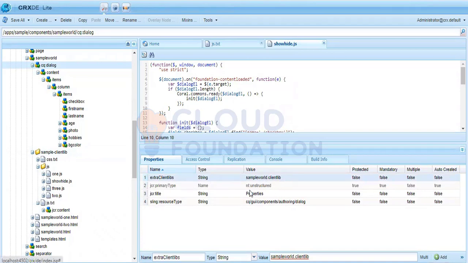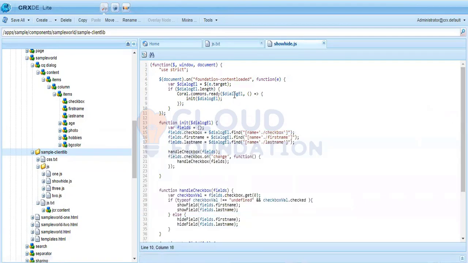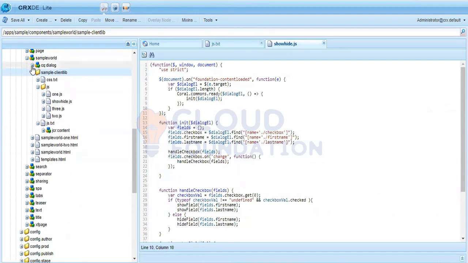So with extra client lib, we need to tell which client library you want to load. If you want to call your client library, you need to name it. And this is the name of the client library, because this is the name that we gave over here, categories. Okay? Yeah, got it. Yeah, I also had this issue actually. Okay, great. From the backend, this won't be an issue. But when we write the JS from the front end, I didn't know this.